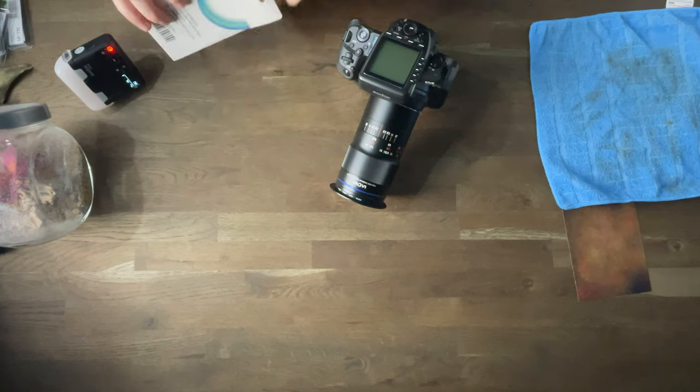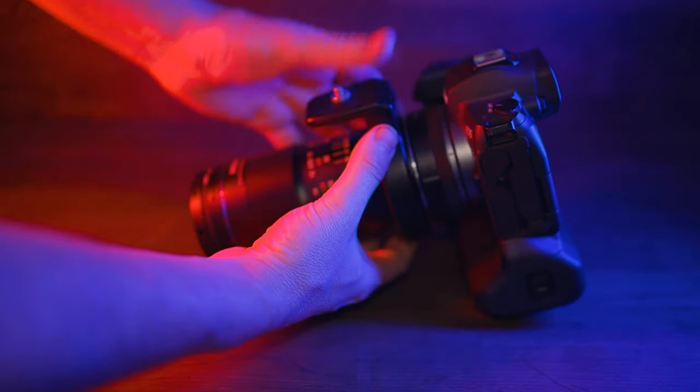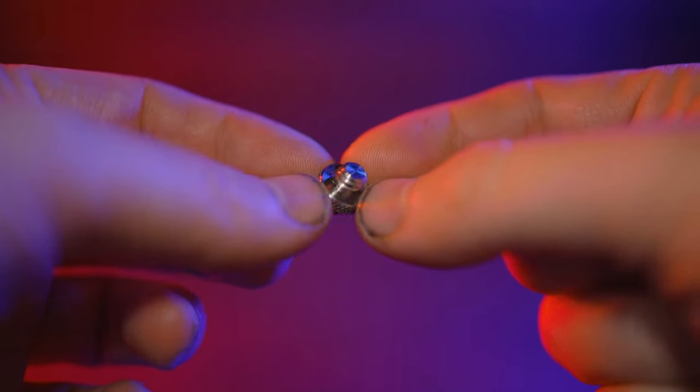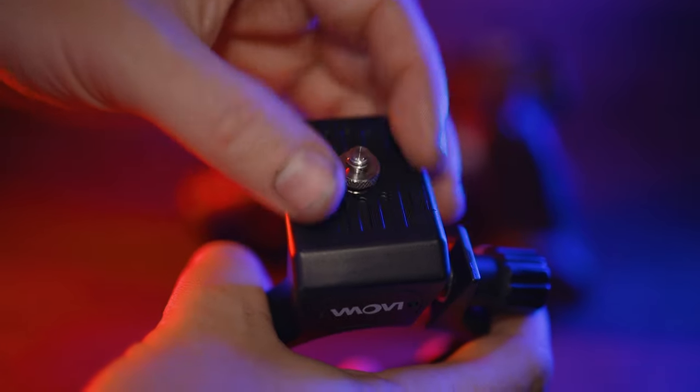What I'm going to use here is something I've not used before — I don't use these very often, but this is a tripod collar specifically for my 100mm lens. Place that on here. In case you haven't watched it, we unboxed this flash on Macro Monday, and this video is where I'm giving you the first impressions. I haven't yet had time to DIY a solution for the type of lighting I like with this flash — that's going to be a future video. But for now I'm just going to makeshift something. We have a little screw adapter that came with the Gorillapod; this will attach to the tripod collar, allowing us to place a flash onto it.